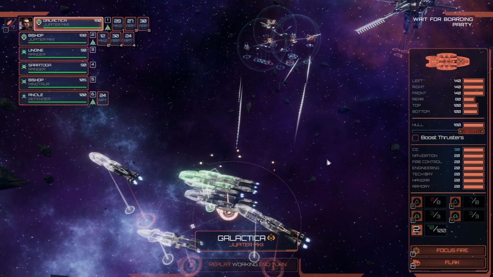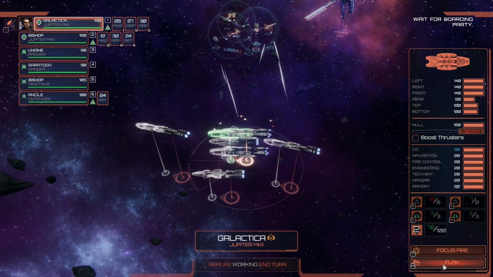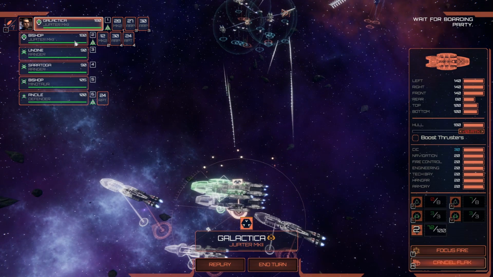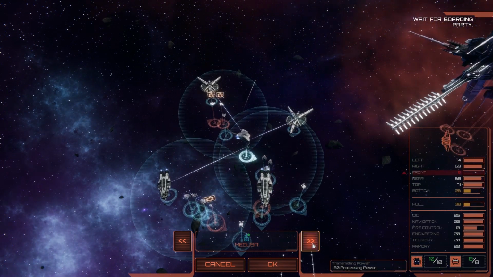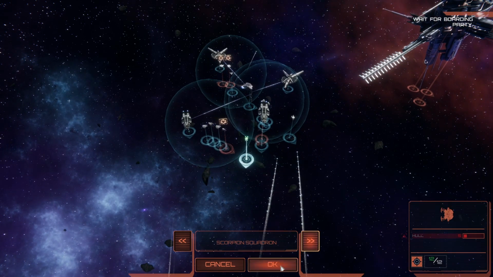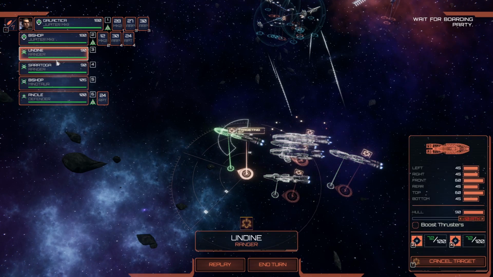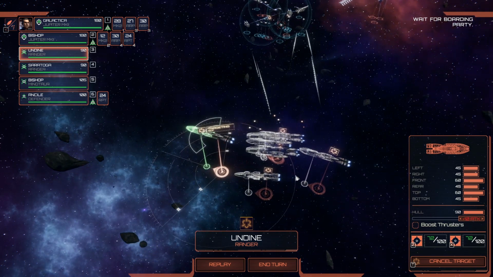Okay, wait for boarding party. Cool. Alright, let's get your flak back on. We destroyed some of the missiles, but luckily we've got some flak on, but we didn't need it because we could have got through. Alright, you guys now focus fire on something else. What else have we got that's close? Sure, we'll hit that. This ranger here, I think we're getting a bit too close to the flank.